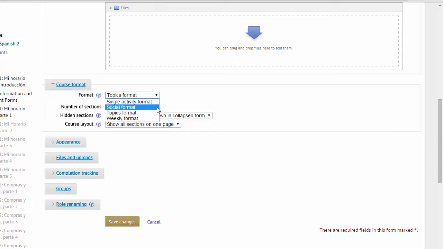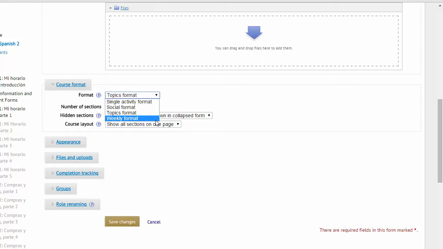Social format is one that is centered around the forum. It's not as highly structured as the topics format that we make use of. And the weekly format is very similar to the topics format, but every topic is titled with the dates of that week. So each section represents one week, and it's named with the dates of that week.